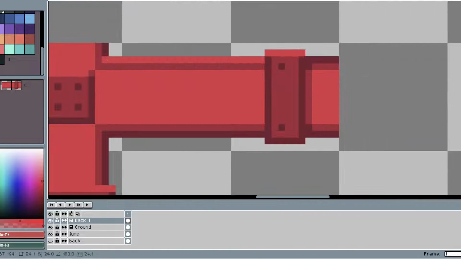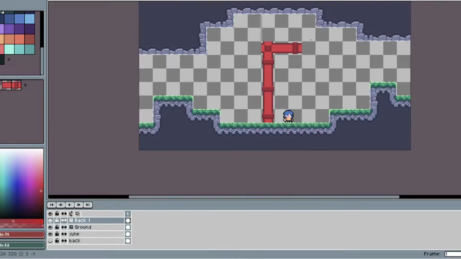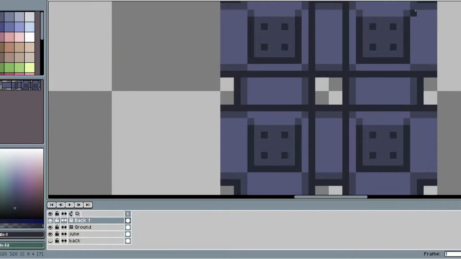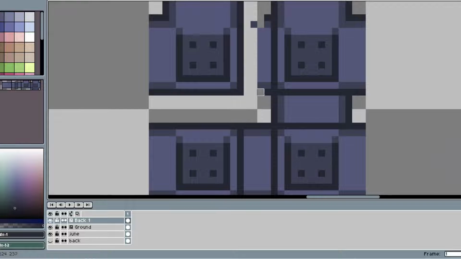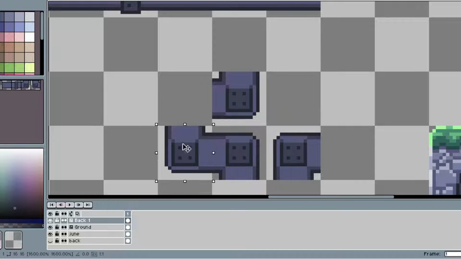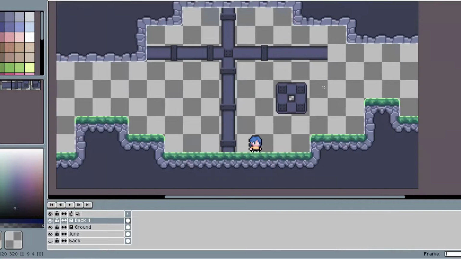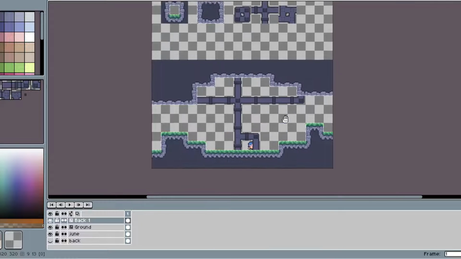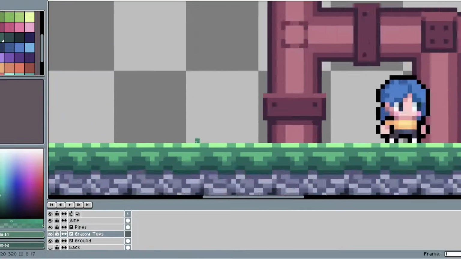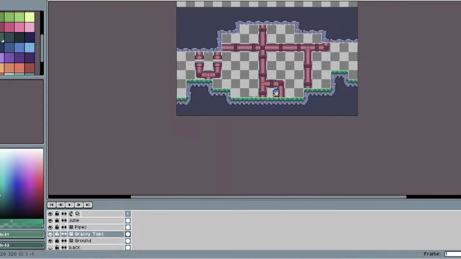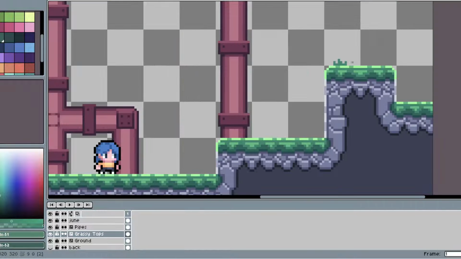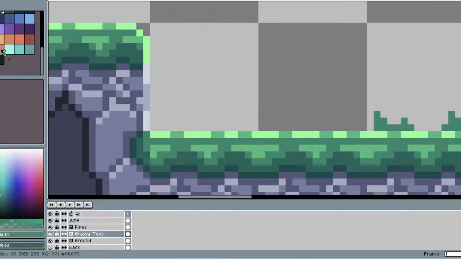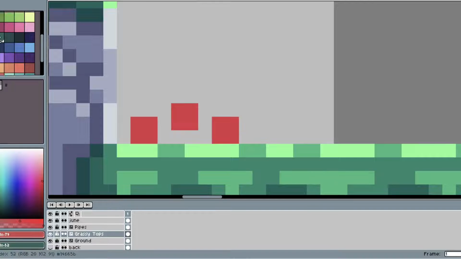As long as you make it clear that these layers are separate, you can add as much variety to your tile set as you want. The best thing you can do is make up imaginary rules for yourself. Like I said, the things that the player can directly interact with are outlined with lighter highlights, and the opposite for background objects. Another thing you can do is add another layer to add detail to the grass. I just added little tufts here and there, and it gives a bit of volume to the tiles. The reason you don't want this on the same layer as the ground is because they're still technically background elements, and you don't want stuff like this to have any collision for the player.